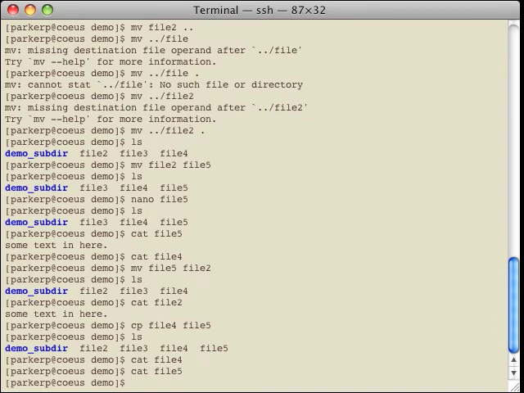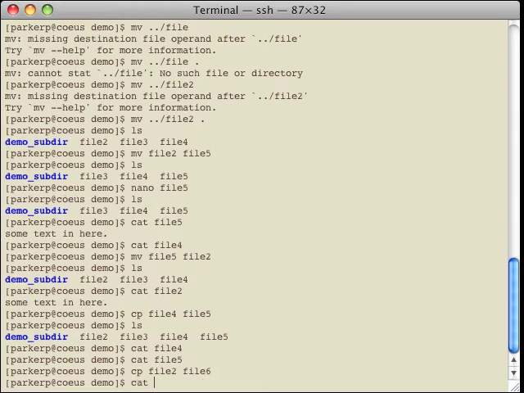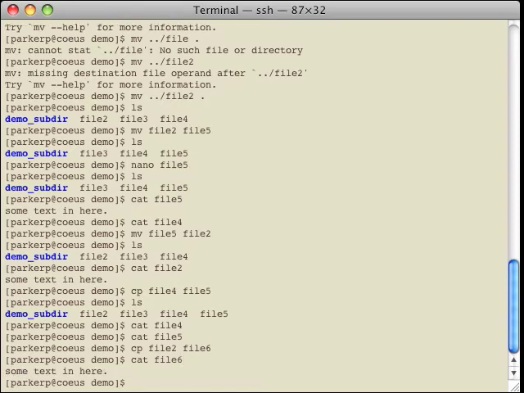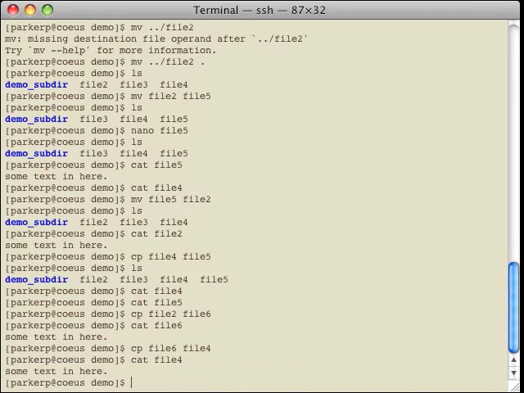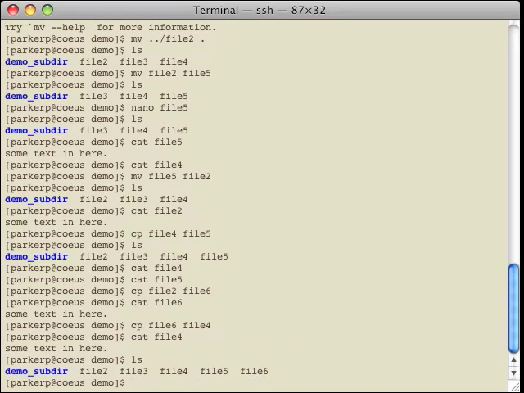If I copy file2 to file6 and cat file6, you'll see that it copied the text. If I copy file6, file4, and cat file4, see, it didn't ask, so you have to be careful, because it overwrote file4 with the contents of file6, but it didn't ask me, right?